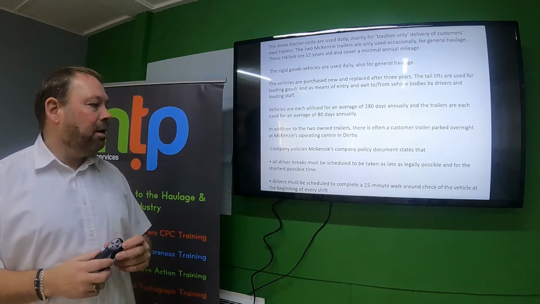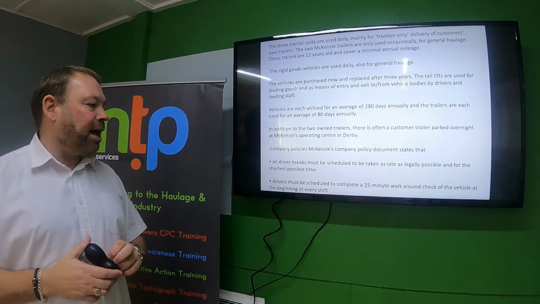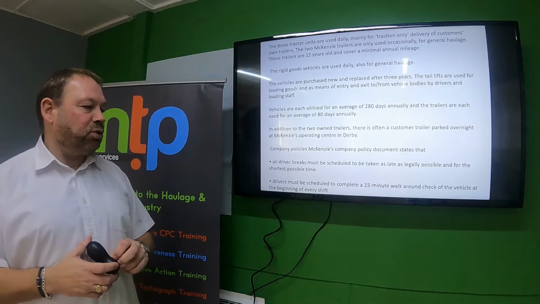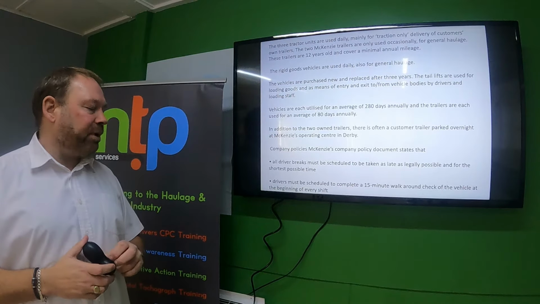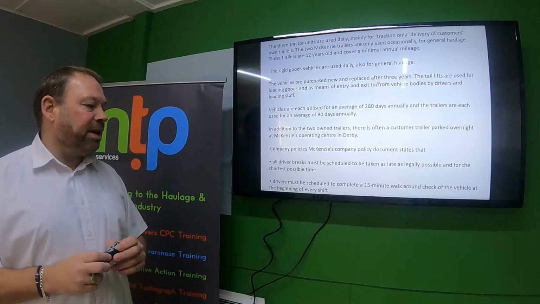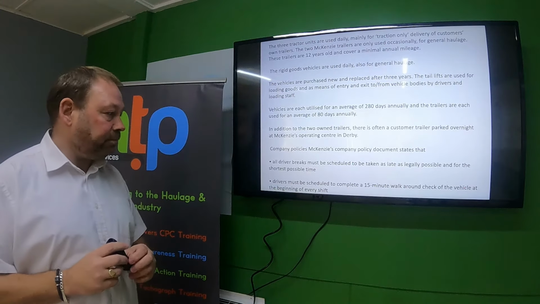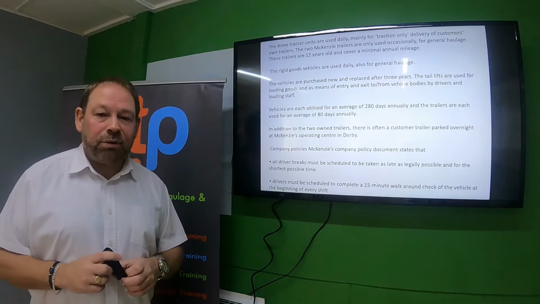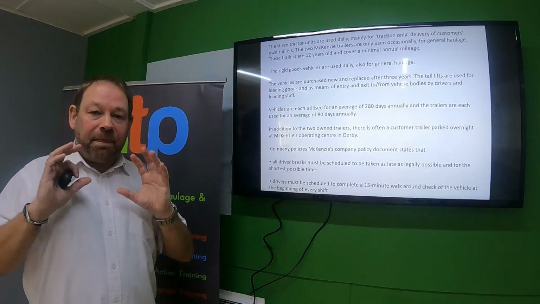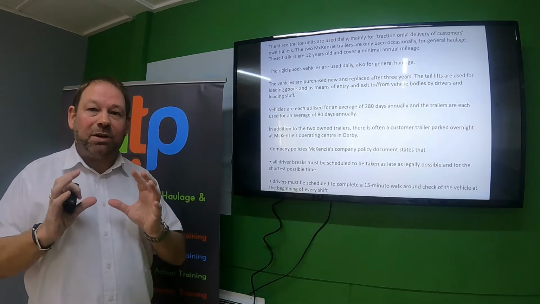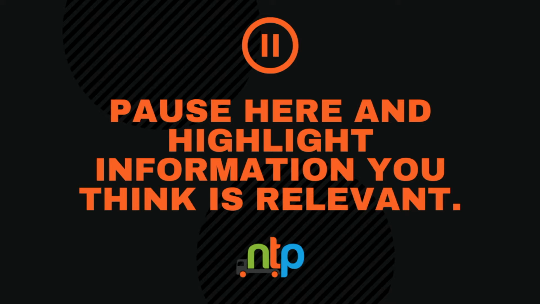Company policies. Mackenzie's company policy document states that all driver breaks must be scheduled to be taken as late as legally possible and for the shortest possible time. Drivers must be scheduled to complete a 15-minute walk-around check of the vehicle at the beginning of every shift. Let's have a little look through that, see what information we can find. It's deliberately related to the question we're dealing with, the driver schedule. Pause it, come back in a second.